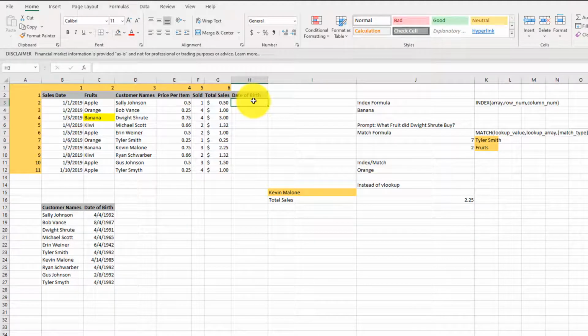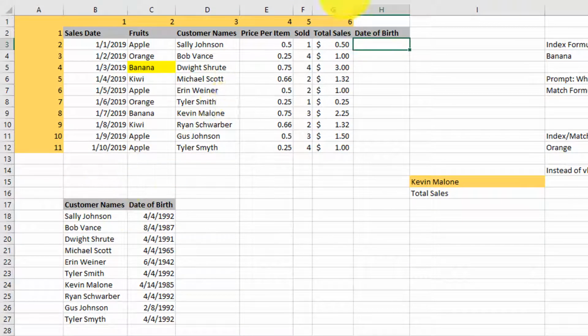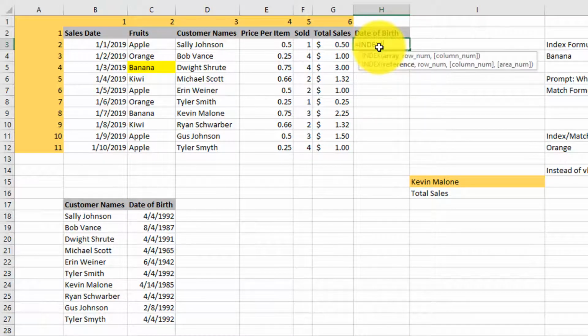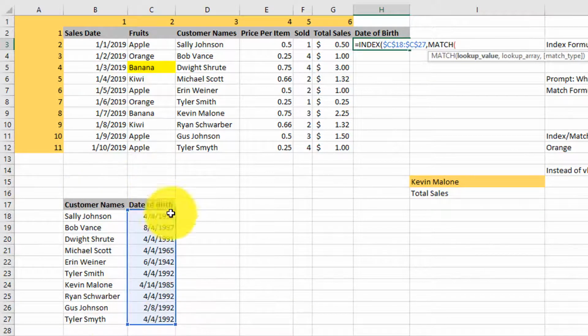Something else you can use it with is, let's say you wanted to add date of birth, but you don't have that information right here, you have it in a different table. What you have is names in the other table. So what you're looking for is the date of birth. We want to lock that. And then the row is what we're looking for to match with the person's name.